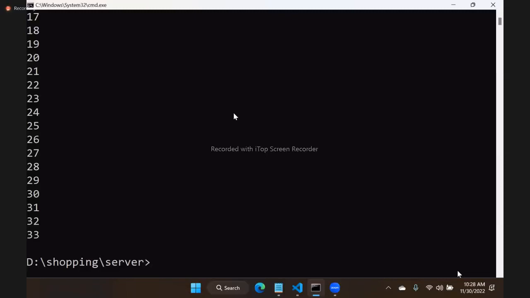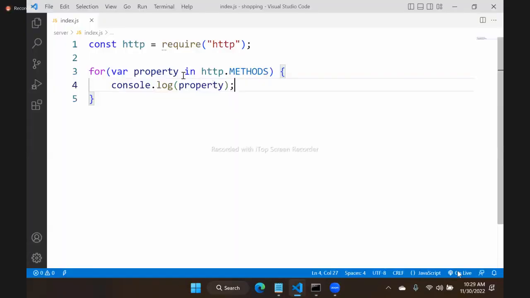Understood? An array only contains properties as numbers, right? 0, 1, 2, 3, 4. That means, remember, it will not return the type as array. An array is also considered an object. In that case, we can understand that it is an array. How to access it now, you know.